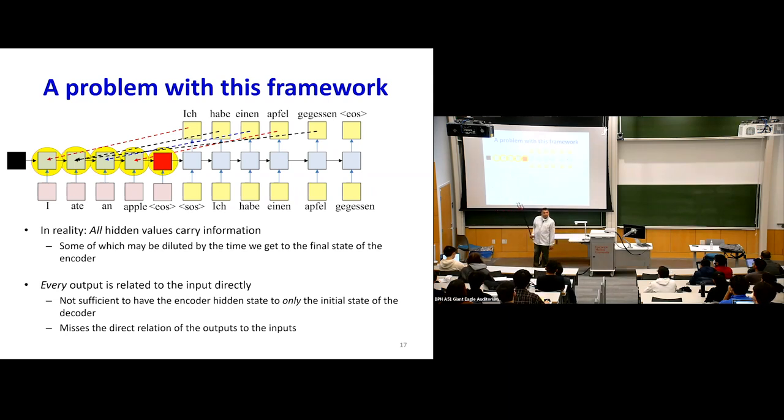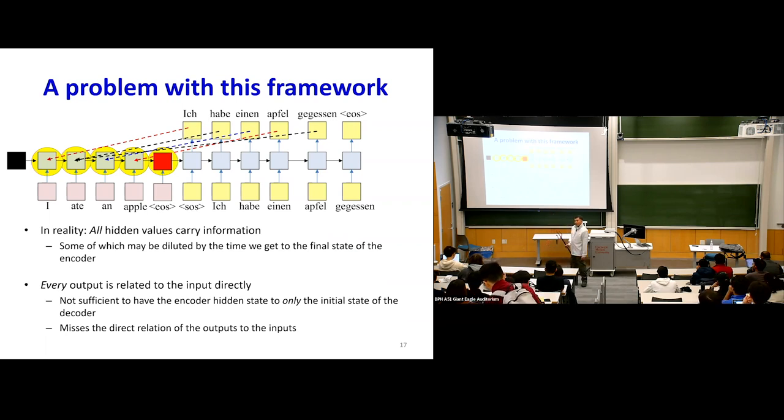And so if you look at the outputs, you would expect that this one is going to be more related to the hidden state of the first input, that one is going to be more related to, what is it linked to, right? 8, right? And so on. So there's going to be somewhat of a correspondence. Every output is going to be more relevant to some portions of the input more than the others. The reality is every one of those hidden states carries very specific local information, and just trying to push everything into the final red state is not very effective.